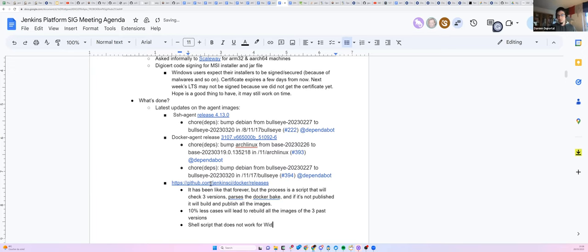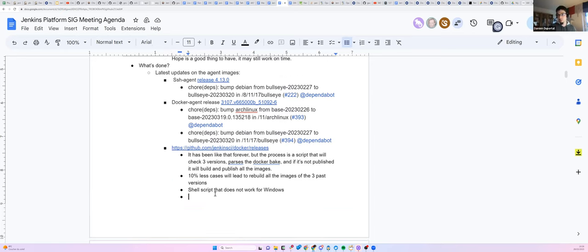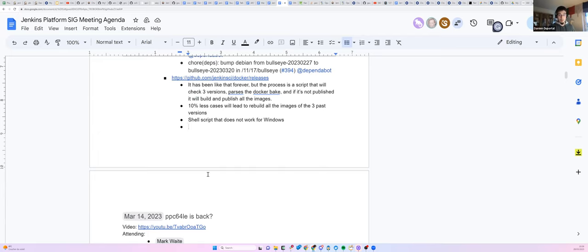The main concern now will be switching to at least creating a release. But that means part of the Jenkins release process will need someone or something to publish a tag inside that repository that will trigger a build, create a release, and push the images. That will be a first important step to avoid wasting our time when adding a new version of a given image. So it's still doable right now. It's just we need help on doing that part, and that help must be able to spend some time with the infrastructure and security team for the release process.